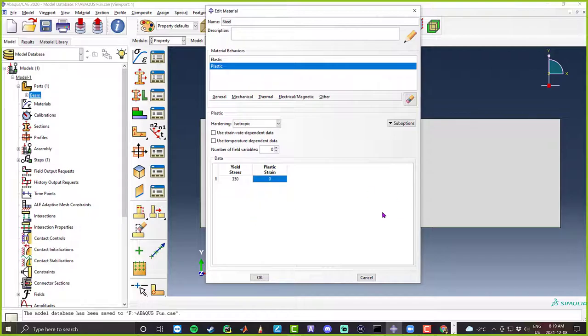Now, this is where it starts to get confusing for a lot of students. They say, well, shouldn't be some other strain? Again, this is going to be the plastic strain. And I'll put it in the Zoom chat here. The plastic strain is going to be equal to our elastic modulus minus sigma divided by strain.